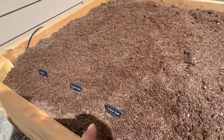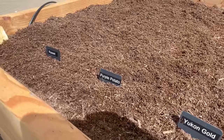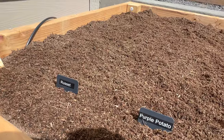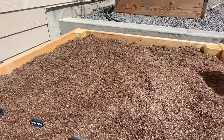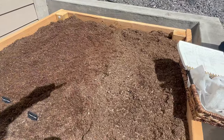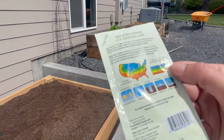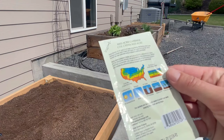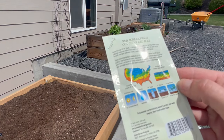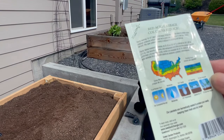We've got three rows of potato: Yukon Gold, the purple potato, which again, I'm not sure what it is exactly other than it is purple, and russet. So those are in there. And now I'm going to seed some cabbage right here. All right, for our cabbage, we are planting them a quarter inch deep, 12 inches apart. So right next to our potatoes, that's where I'm gonna put them.